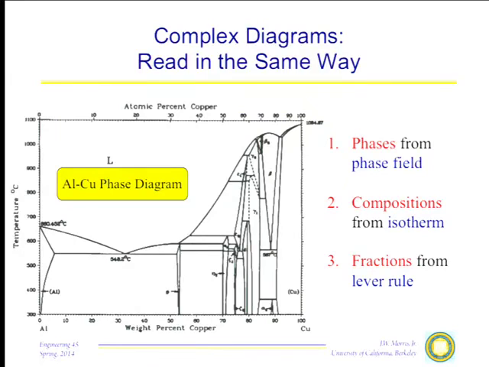What are the compositions? Here's the composition of the theta phase. Here's the composition of the eta 2 phase. Weight percent there. What are the fractions? I get the fractions from the lever rule. Remember that the lever in the lever rule runs just across this two-phase region. So the lever is from here to here.